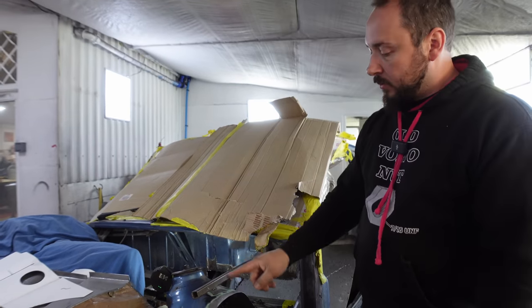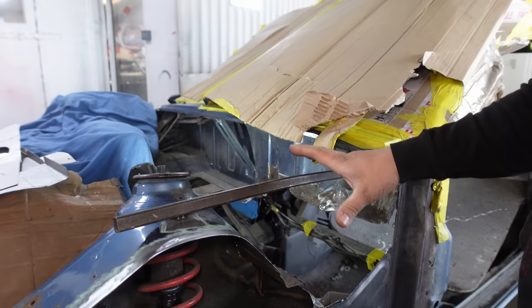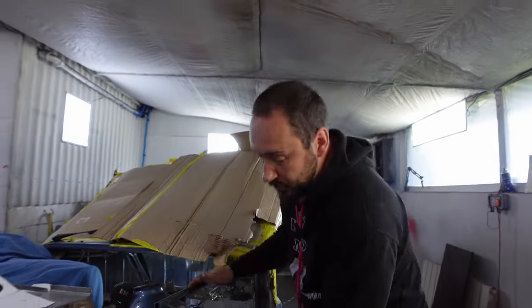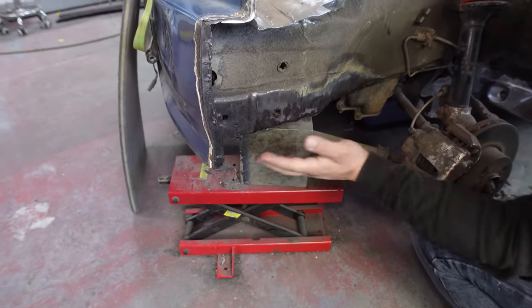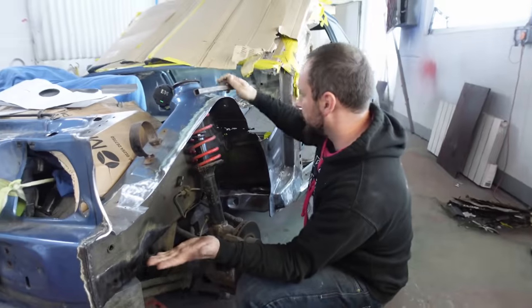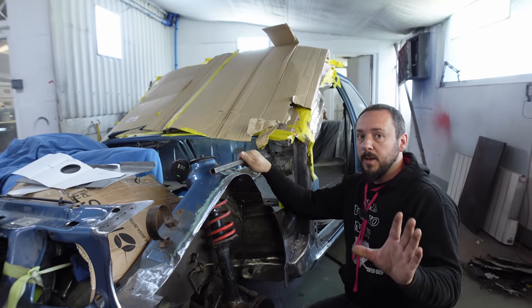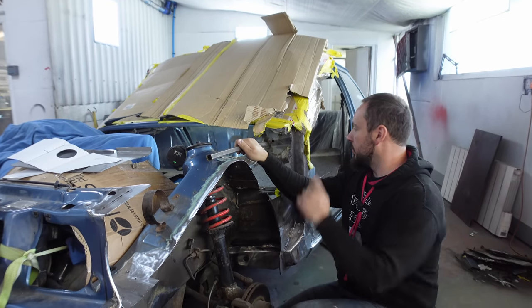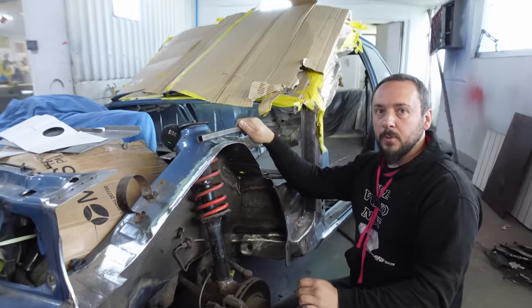Also, we welded this piece on to brace it, to stop anything from moving, because obviously it's still got the motor in there. And also, we've put this under the front of the chassis leg before we cut anything out, to make sure that didn't drop, and that also stays in place. So nothing has moved, but we will also whack the door back on and put the wing on and line everything up before anything welds in place permanently.